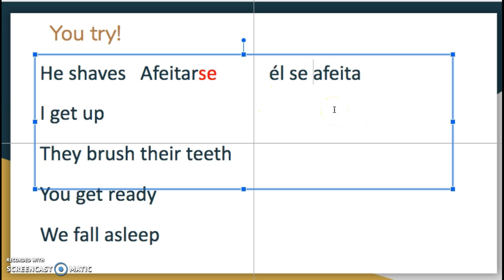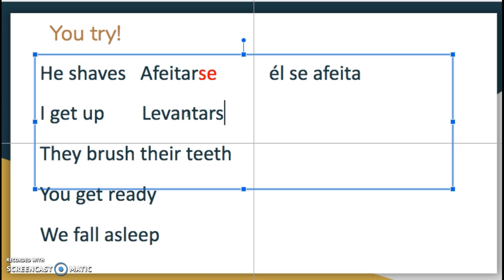Why don't you put the video on pause and try the other ones, and then I will give you the answers. Okay, put me on pause. I'll still be here. Are you back from doing them? Giving them a try? Did you have any trouble? If you had trouble, write down what you had problems with and just text me or just ask me. I'll help you.